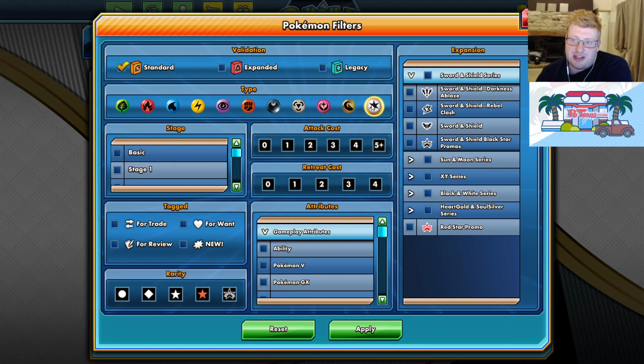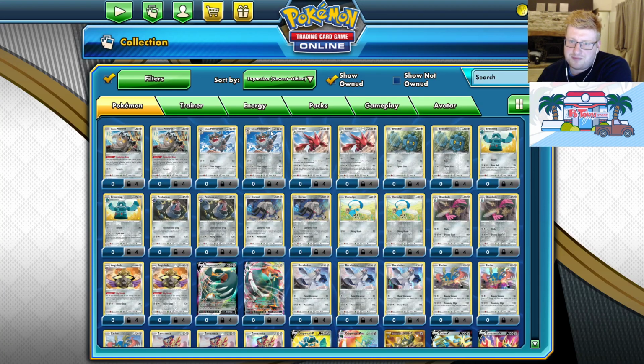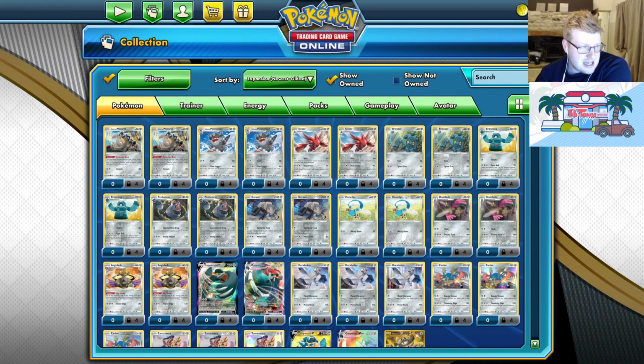But yeah, let's look at some of the other types now. So Dragon and Fairy are not in the format. Let's jump to Metal, which is my type. And we'll filter for the new Rebel Clash stuff. So pre-Rebel Clash, the Metal decks that I thought were going to be most powerful were Copperajah and Magnezone variants. So Magnezone Big Basics and Copperajah with some cheap early game attackers were probably the strongest things.